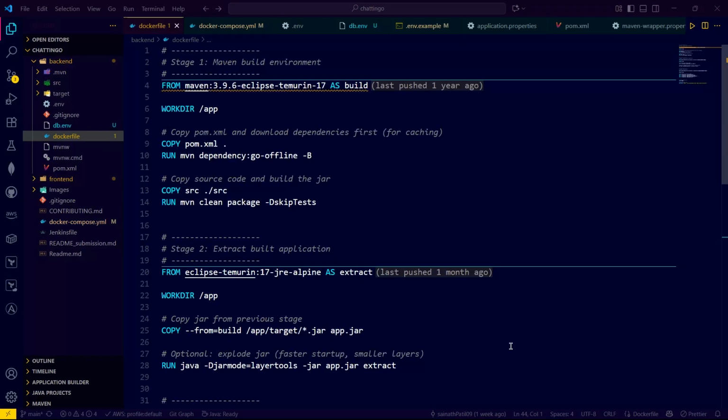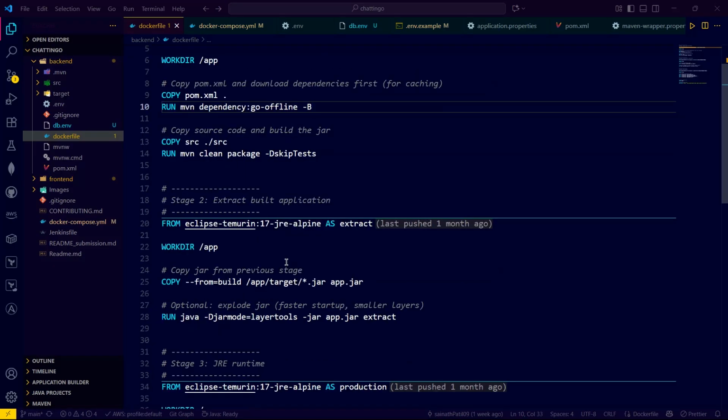So this is our backend Dockerfile. Our backend is a Java Spring Boot application, so we are using Maven for the build environment. We are using Maven 3.9 with JDK 17 as the base image for stage one, and we create the app directory. We copy the pom.xml into this work directory and run this command, which installs all the dependencies required for our application and keeps them handy. That is very helpful because Docker will cache those dependencies and avoid reinstalling them on rebuild. Here we copy the source code of our application and create the jar file. This is stage one.